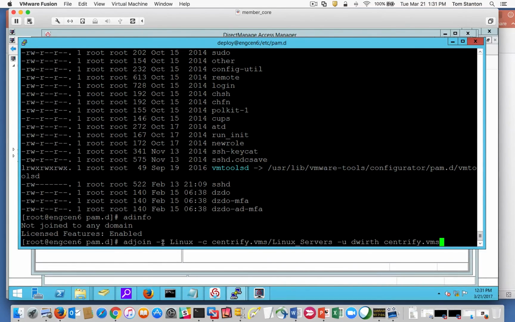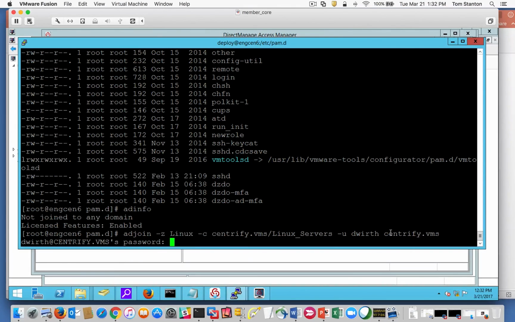You've got a couple: -z for zone, I'm doing Linux. -c for container. -u for the ID, and then it'll prompt me for a password. I can put a -v for verbose if we run into any problems, if you want to look at it. So I'm not going to do that. This is my Active Directory password for dwork.